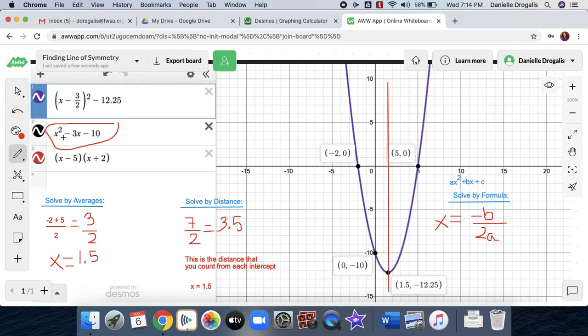So the A term is one, the B term is a -3, make sure you take the sign with it, and your C term is a -10. This formula is just concerned with the B and the A, and the A hiding in there is a one. So then you're just substituting in. Like I said, that's the tendency of a formula, but it can be a risk. So don't shortchange yourself with your learning and don't do the formula if you don't understand it. So negative or the opposite of B, so B was -3. So notice I have two signs. By having parentheses when I substitute will always help me navigate a double sign when I'm supposed to encounter it. Otherwise, the common mistake here is people will just write -3 because they write negative and then the three.